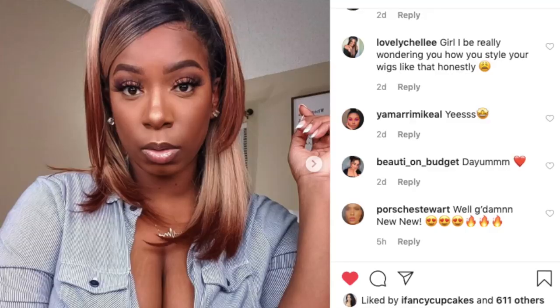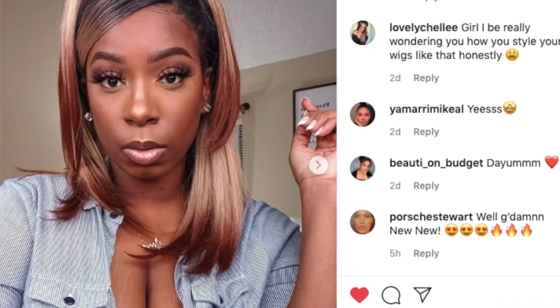Another pro is a 13 by 6 parting space. It just gives you a lot of room to play with this wig. I normally do not style my synthetic wigs. Really no real reason, I just never really did it. It wasn't until this past year, 2019, my first year on YouTube, where I noticed some of my wig buddies would style their synthetic wigs, and I was like, oh, that looks kind of cute. Especially Kyra Sean, she does a really good job with styling. And it kind of encouraged me to try styling one day, even though it's not normally my thing.